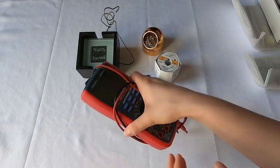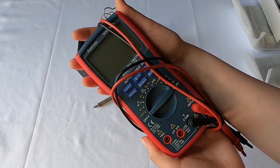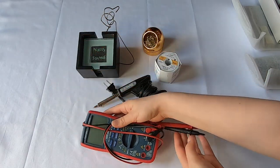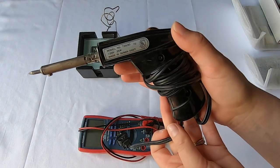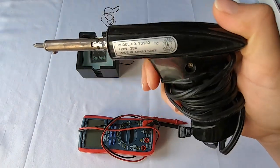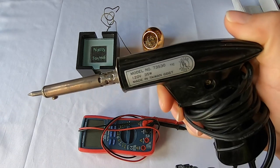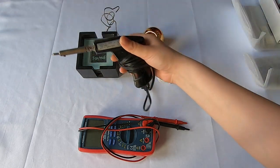All right. So these are the tools that I'm going to be using. So I have my DMM, my multimeter, my digital multimeter. So I'm going to use this to measure components as I go, stuff like that. I have my soldering iron, which was actually a gift from a friend years ago when they were moving. They figured I would end up using this for audio stuff, and they were right. So thank you, Lorraine. This one, I probably wouldn't get one with the gun grip if I were to get one new now, but it's going to work great for this project. So I'm keeping it, and I'm using it.